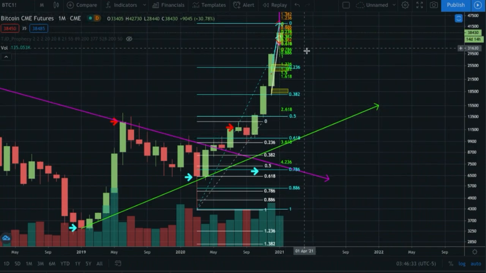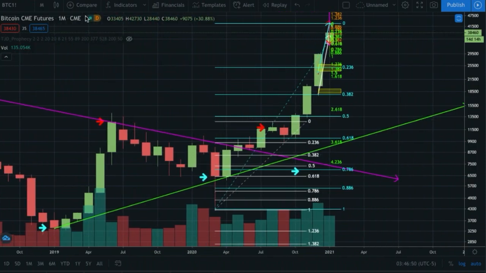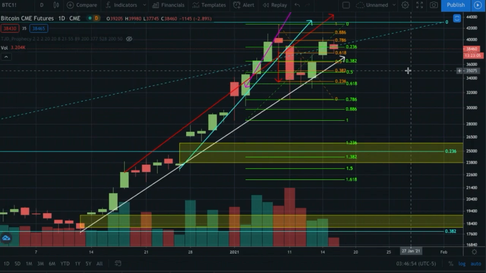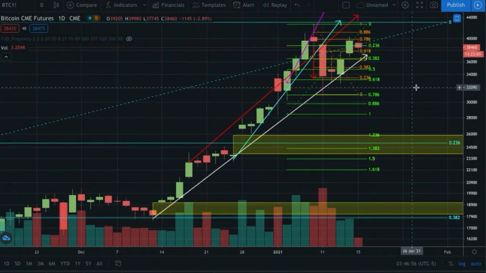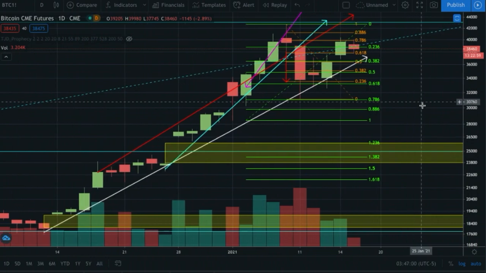But if we took some time and just kind of stair step down here, and basically bottomed out at the end of the year or something like that, that would put us in this like 13.5 range. It would fill both our gaps. It would give us a 50% retracement of this top. There's definitely a high likelihood of that happening, and it's definitely worth at least paying attention to. Once again, not saying it has to happen, but I definitely see some merit for that potentially happening here in the future.